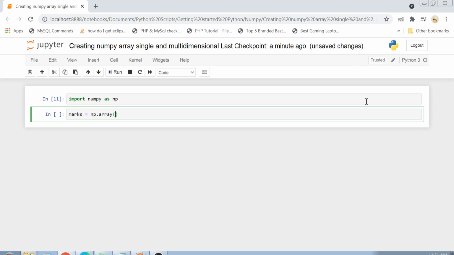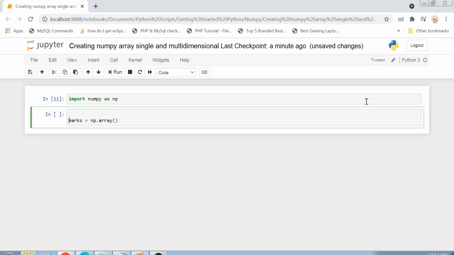And in this numpy array function, you can pass any list, set or tuple. You can pass any of these Python collections and they will be converted into a numpy array. So let me just create a list here. I have this object called my list, and in this I will pass marks like 40, 50, 75, 33, 95.